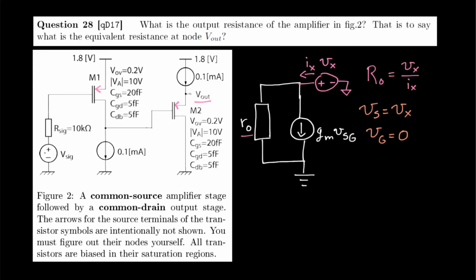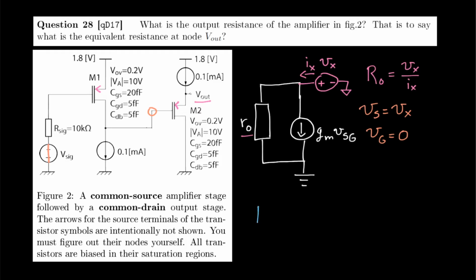So this signal source is currently shorted. There is a ground at this node, and therefore there's no amplification effect from this node to that node. In other words, the gate node of the second stage, right over here, will see a constant voltage, which in a small signal analysis is a ground.